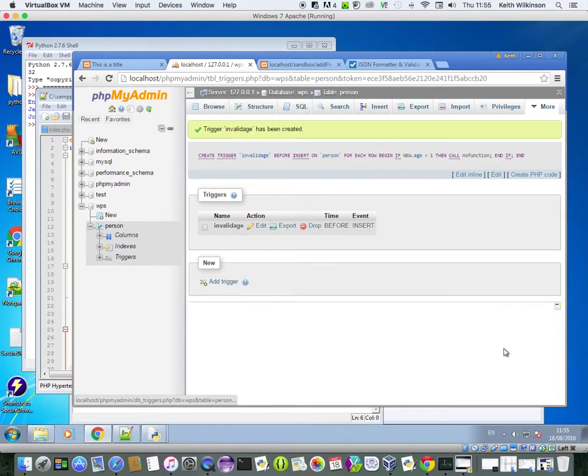Okay, so now we have a trigger which is going to work before we insert it, and notice we've got the SQL code up there if you need to create it in any other way. That is going to do our validation. So in the next video I'll show you how the validation works, and fingers crossed we're going to get that error message come up.